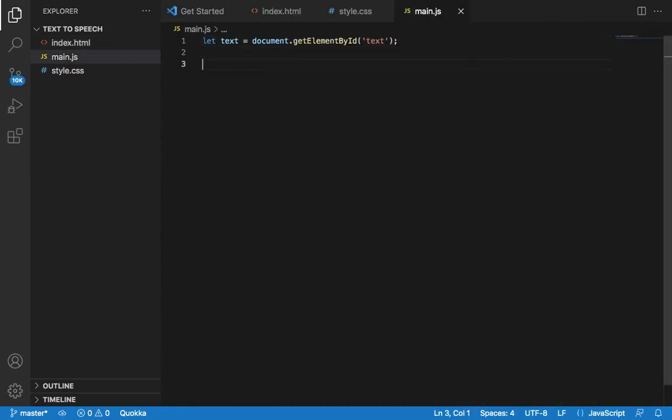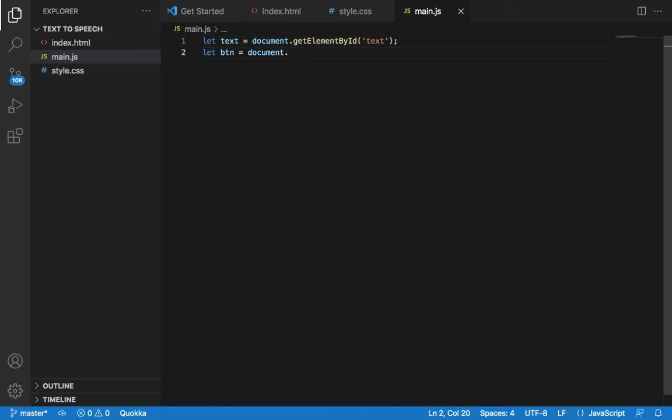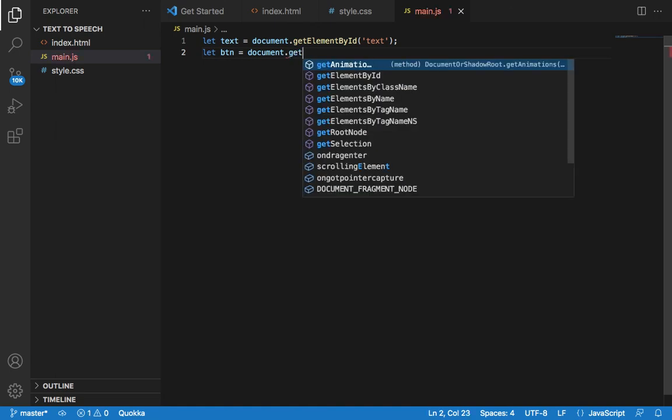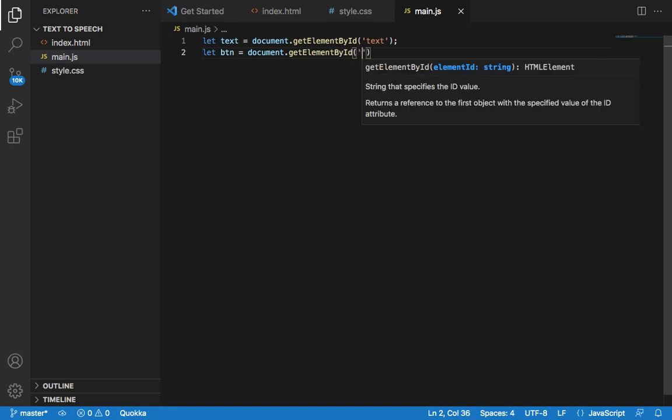And then from that you say let button equals document dot get element by id button.